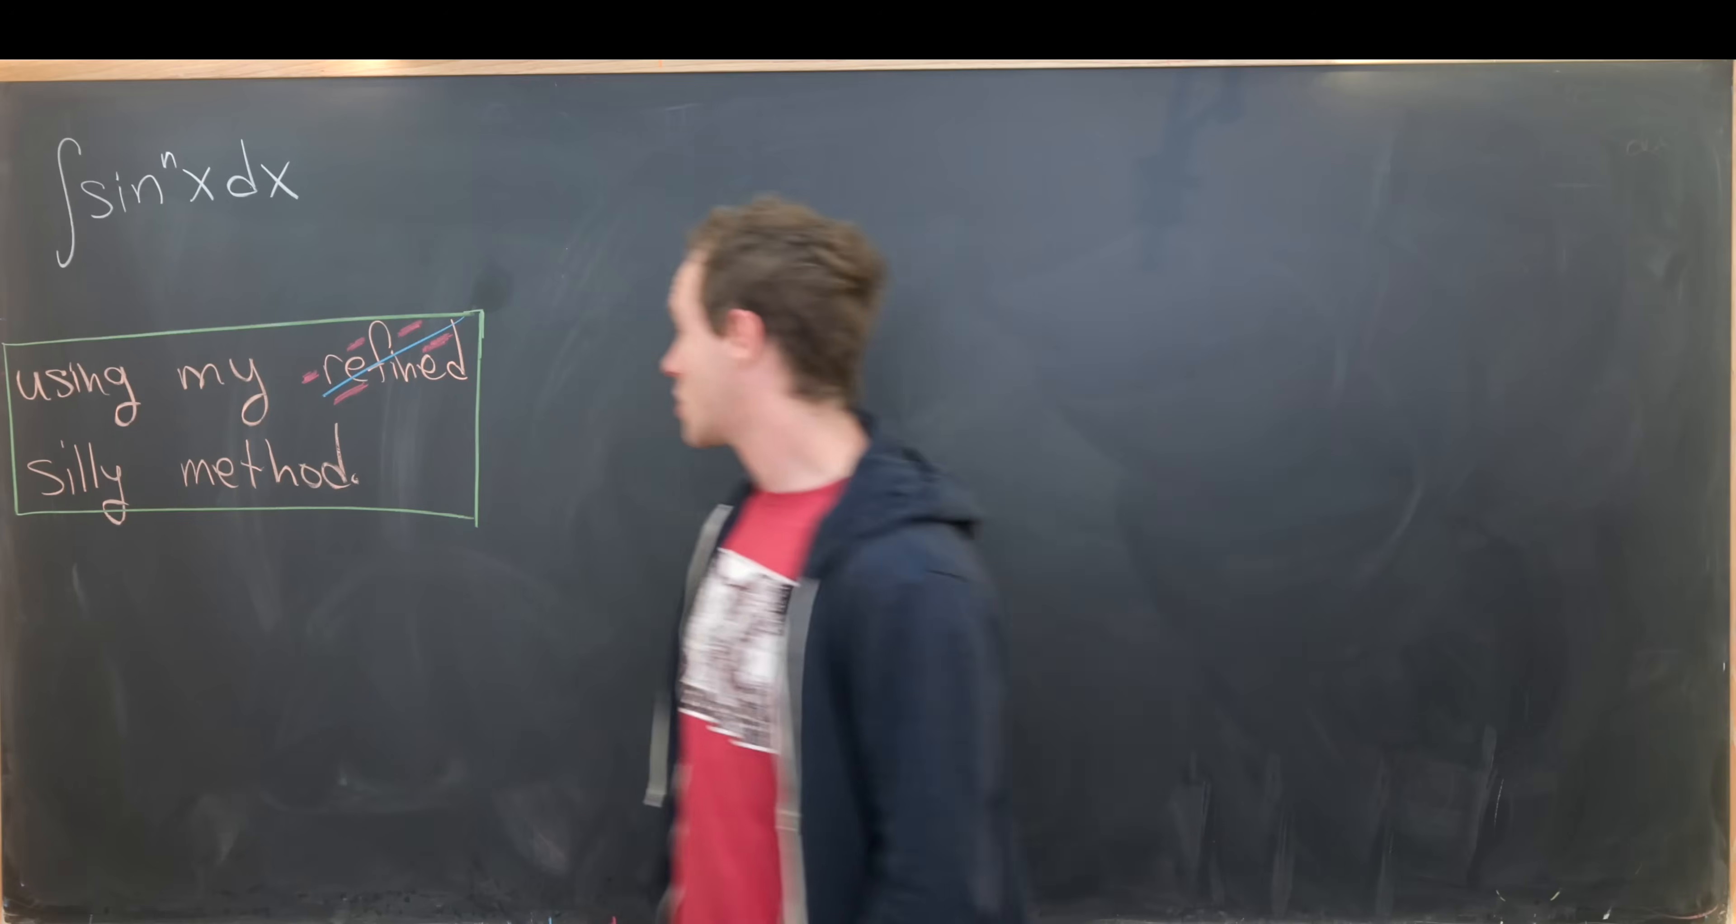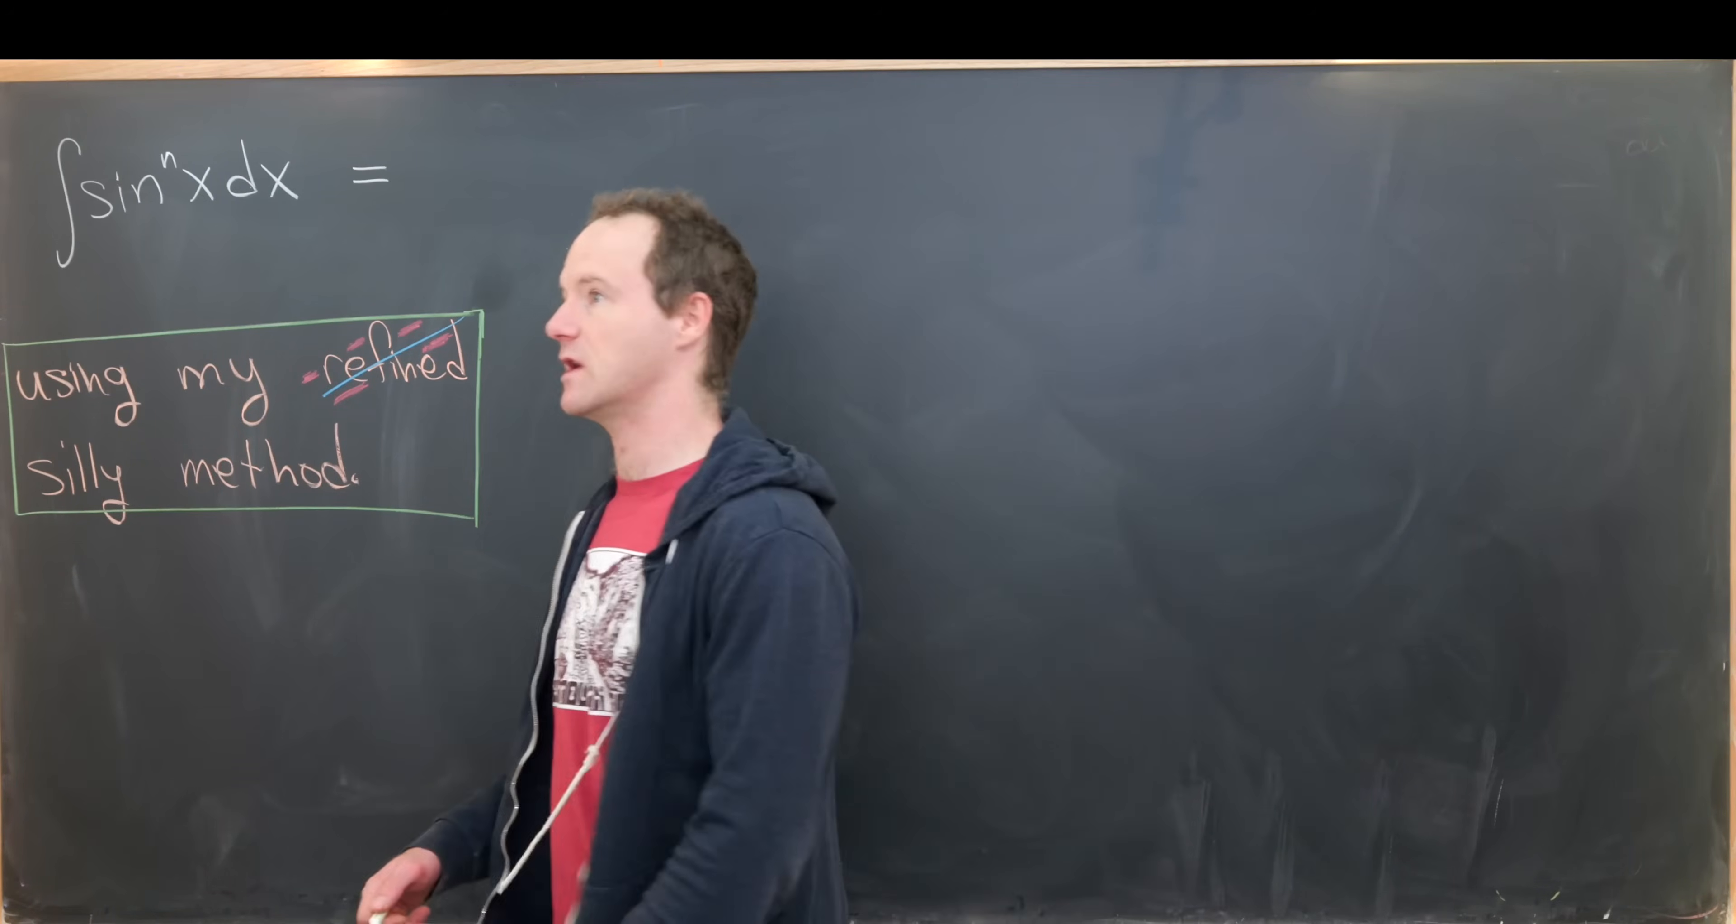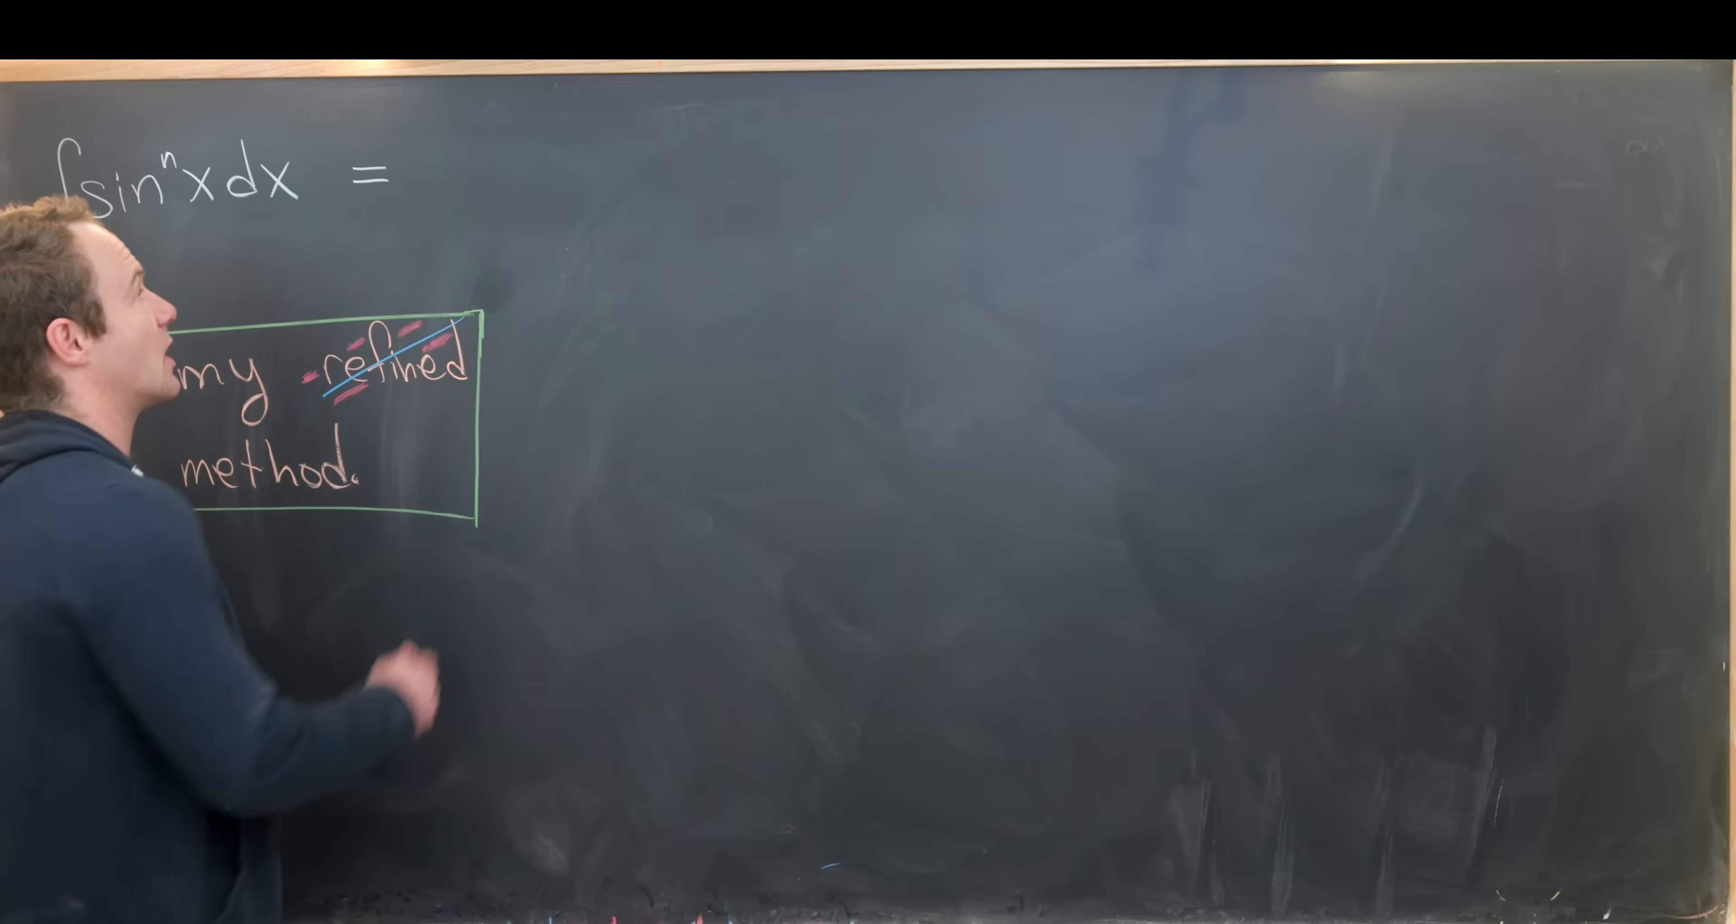Okay, so let's start by doing the following. I'm going to realize that the number one is the same thing as one over n plus n minus one over n. In other words, n over n. Then I'm going to think about a coefficient of one out here, which I'll break into those parts.